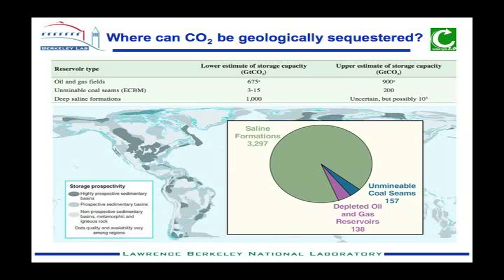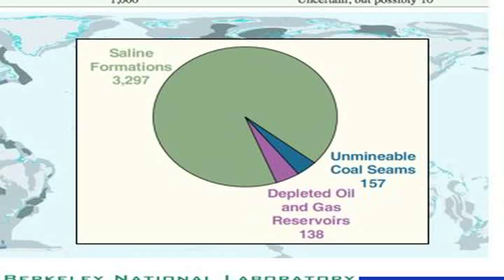There's something called unminable coal seams, which is kind of a difficult term to define. You can see that for this number up here, the difference between the lower and the upper estimate is not that large. For the other 2 numbers, the difference is very large because these rock formations are not well characterized. Even the definition of unminable is an issue. What's unminable today might not be unminable in 20 or 30 years. So if you look at that in pie shape, basically so-called saline formations make up the largest chunk of what's available for subsurface space to put CO2.